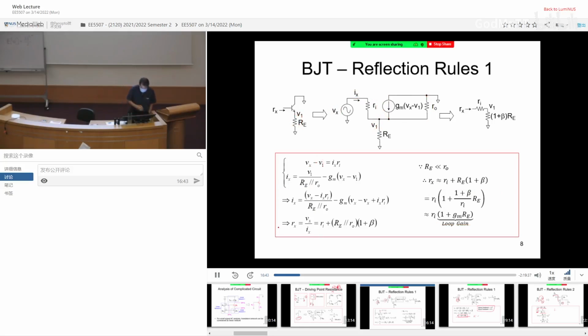Instead of deriving, let's consider this guy. This is the input terminal, Vx. There is a drop here, and it gives you V1. You know that the current going here is actually IB. The current going into the RE is actually IB multiplied by beta plus 1. So effectively, in order to get the voltage over here, what I have is IB multiplied by Ri plus beta plus 1 IB multiplied by Re. And that will give me Vx.